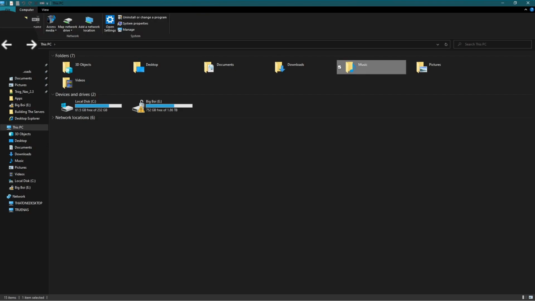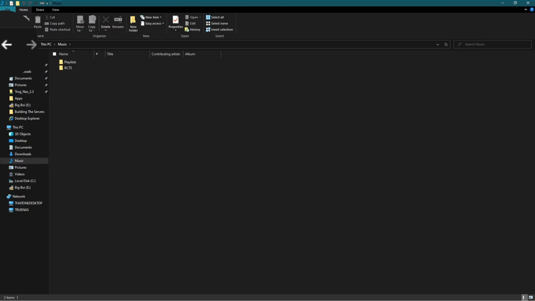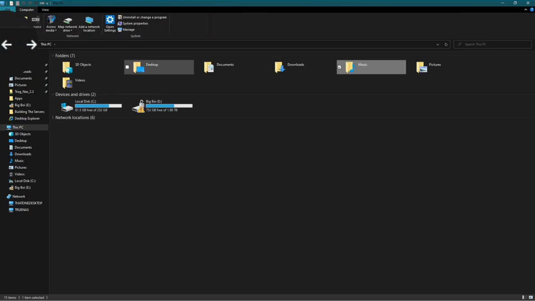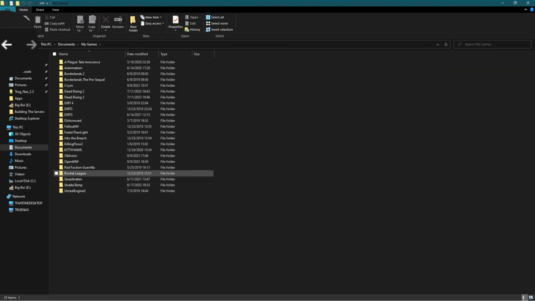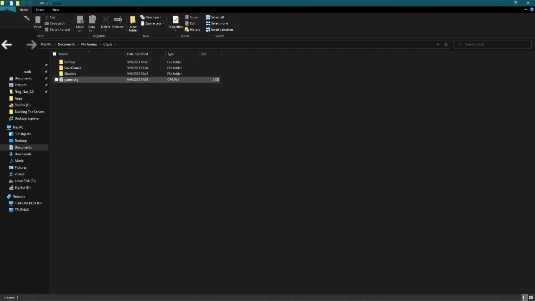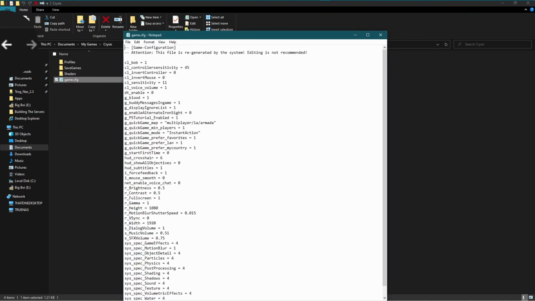Alright, let's start our adventure in the music folder. Is the file we're looking for in this folder? No, this folder is empty. Gotta go back. Is it in this folder? No, this folder is also empty. We gotta go all the way back and look somewhere else. Maybe it's in our documents folder. Okay, we're getting closer. Is it in this one? Okay, yep, there's stuff in here. Is it in this folder? Here it is. Here's the file we were looking for.